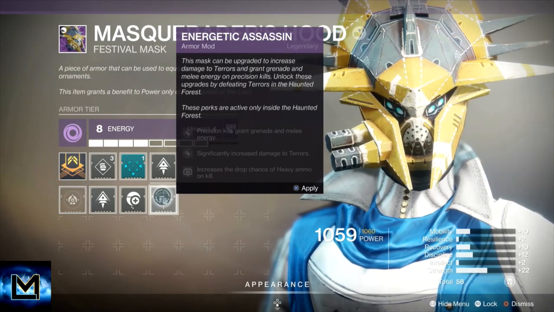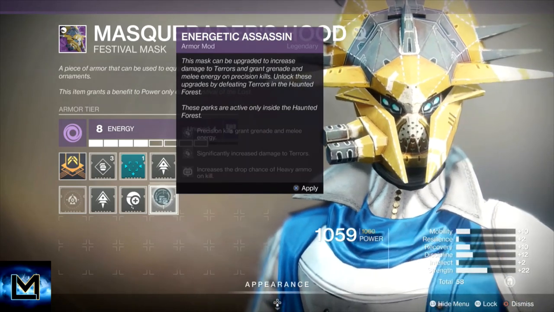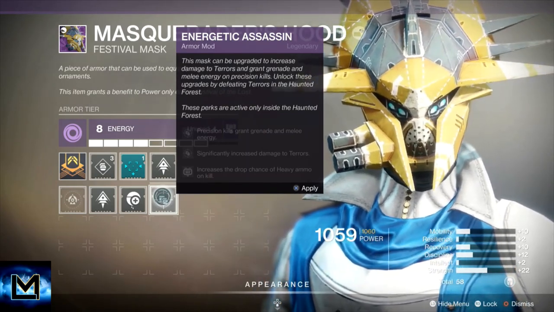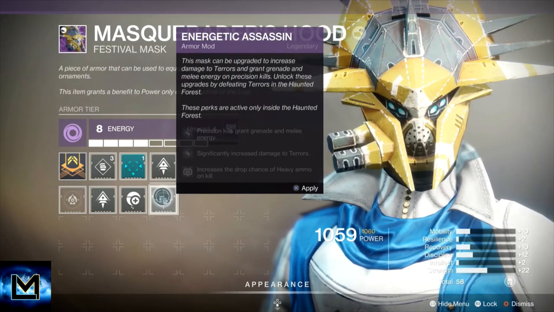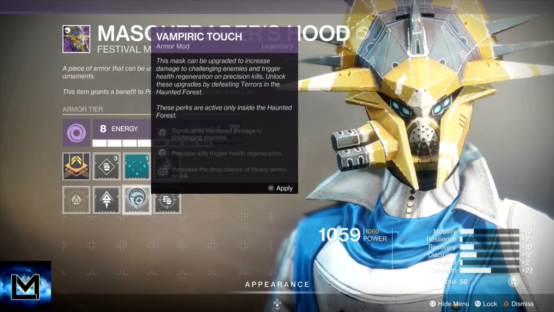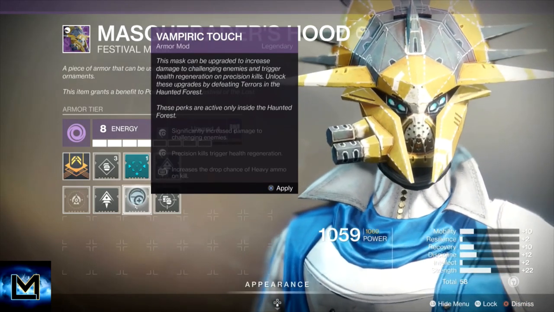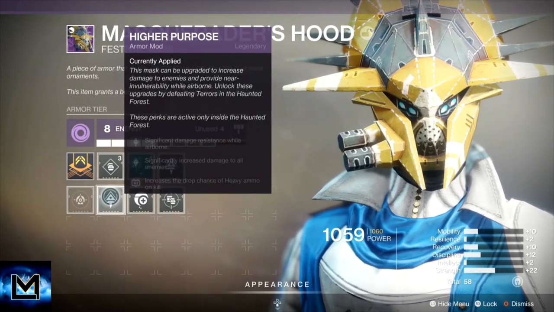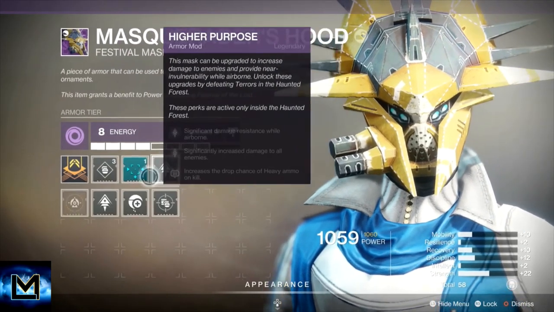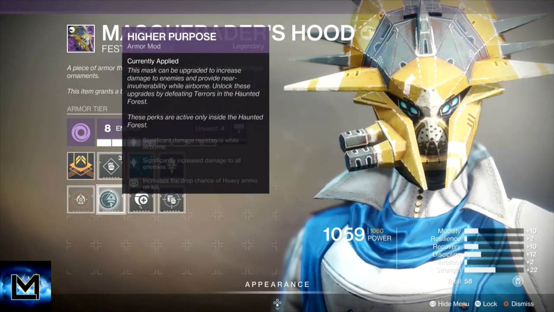So Energetic Assassin is increased damage to terrors and precision kills grant grenade and melee energy. Vampiric Touch is significantly increased damage to challenging enemies and precision kills trigger health regen. And the one I use is Higher Purpose. Higher Purpose, significant damage resistance while airborne. I constantly jump when I get shot.